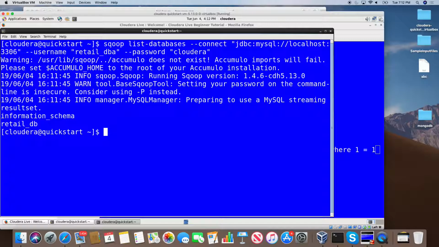No. If it is taking time, then that means your MySQL is not running or something like that. Otherwise, you are getting an error. Look at the URL, that's why I told you: jdbc:mysql://localhost:3306. If that is wrong, then it will connect somewhere else and it will not be able to. And remember, I can connect to your machine very easily. Instead of localhost, if I type Claudia's machine or Suresh's machine, then I will be connecting there. And that's what you will do in your companies.